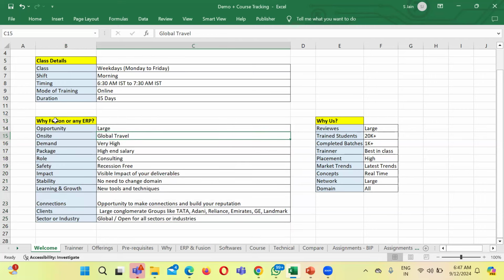Talking about why these applications, why only Fusion? Oracle has been in the market for the last 40 years and has acquired multiple companies. All these tools you are looking at, PeopleSoft, JD Edwards, were not initially Oracle's tools. They were themselves very good ERP tools, but at a certain point Oracle understood the value of these tools and the job market, and acquired these companies, bringing these tools under the umbrella of Oracle.